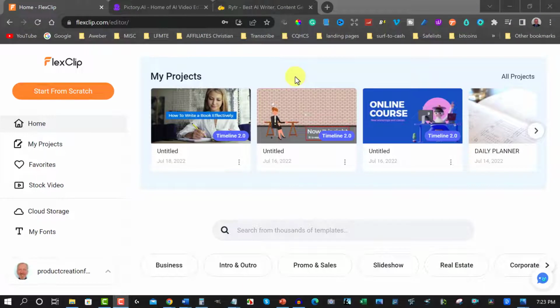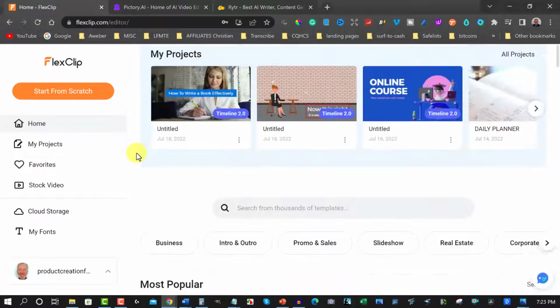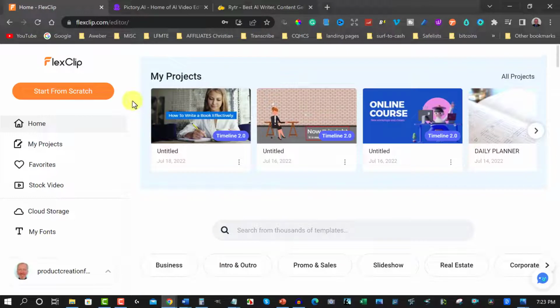All right, now, right here, we are at a place called Flexclip. Now, Flexclip is more of a manual video editing software rather than an artificial intelligence which can then create the videos for you. However, this does have a bit more flexibility in some ways in the fact that you can, in fact, do most of this manually yourself, or you can have it choose from a template if you wish to. And let me go show you what we're going to do.